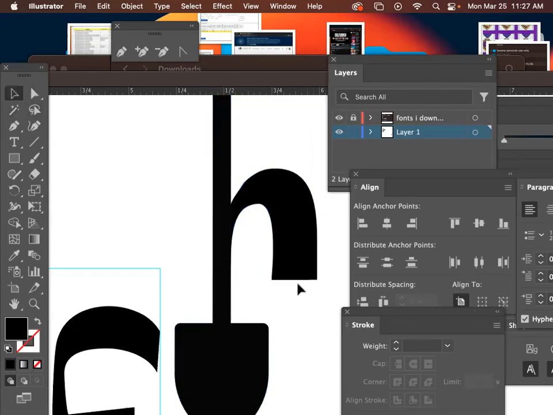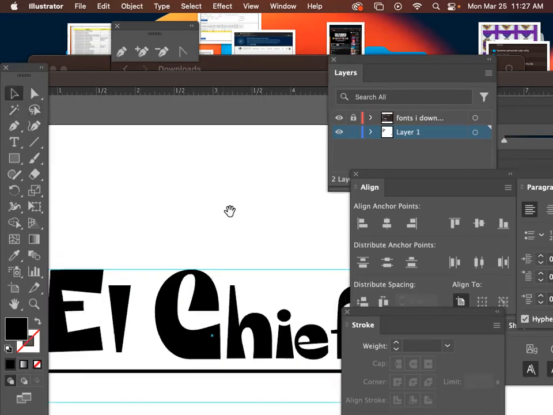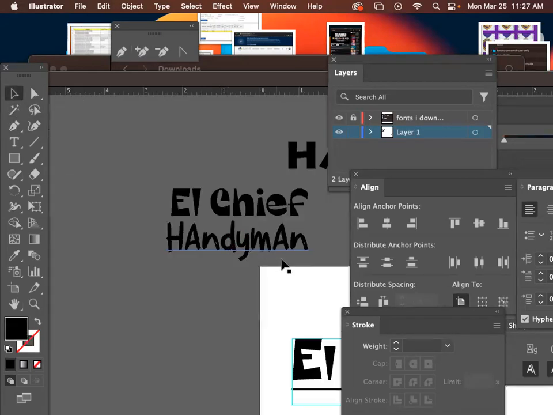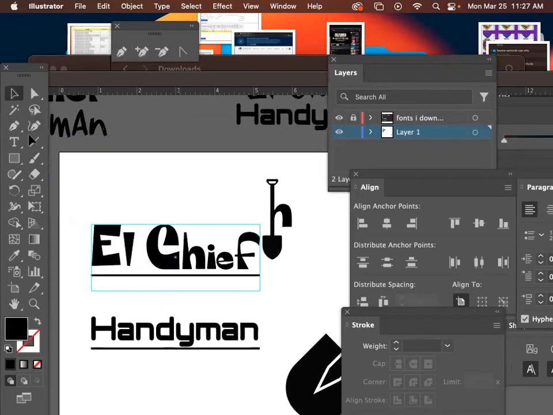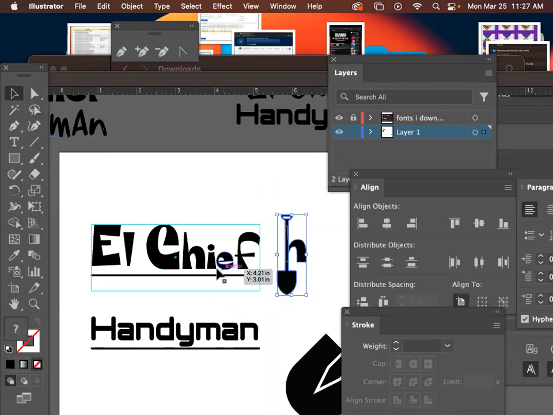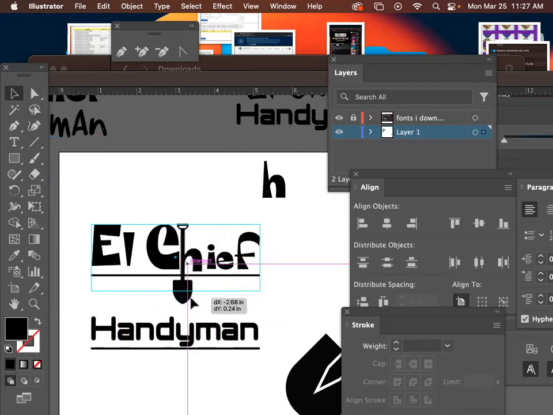Okay. Again, not saying this is perfect and not saying this is something you should try every time, but sometimes you can, right? And you incorporate an object or a shape. Group that. Take this one out. I don't know how it's going to look. It may look crappy. Oh, it's not bad.